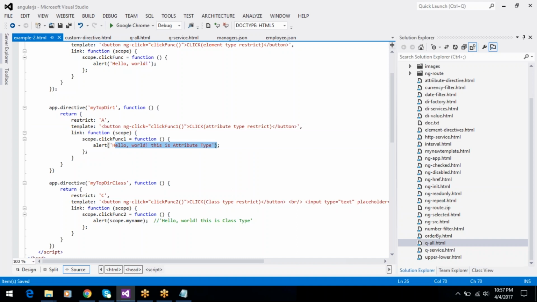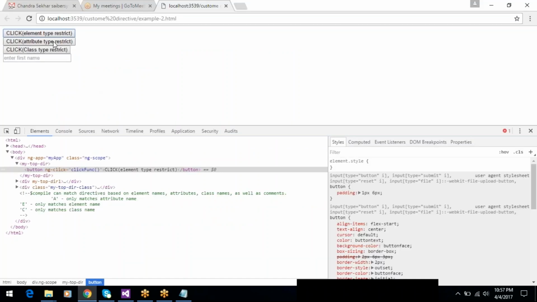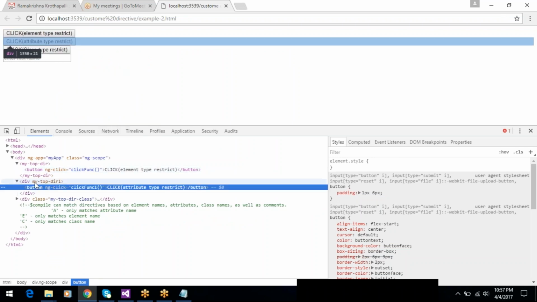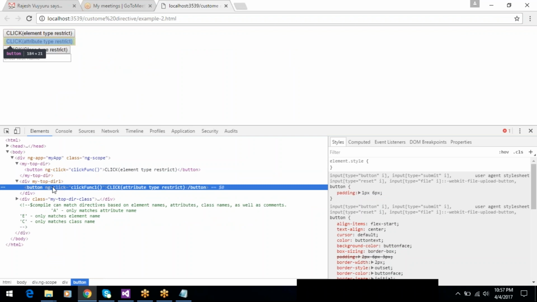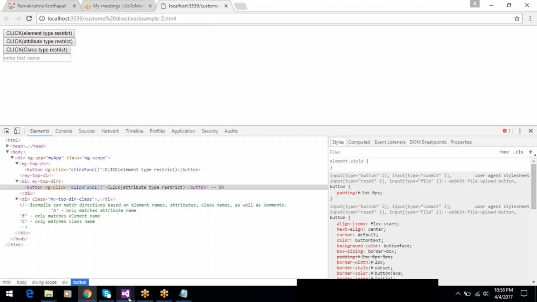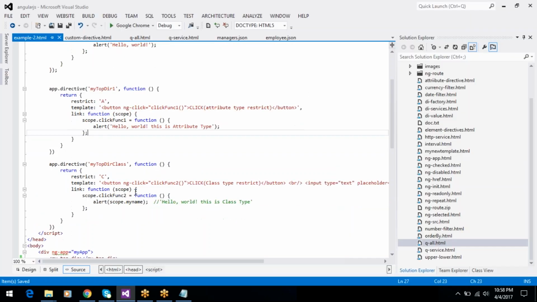This is attribute type. The second button, my top dir1 button click event. So when you click on this second button, hello world, this is attribute type. So by using attribute also, we created the custom directive.